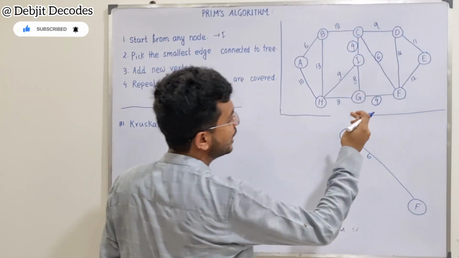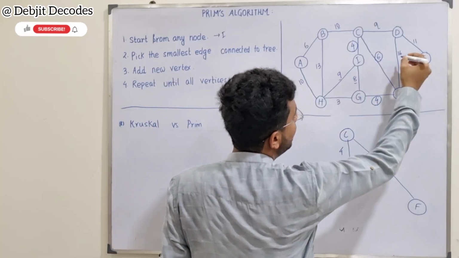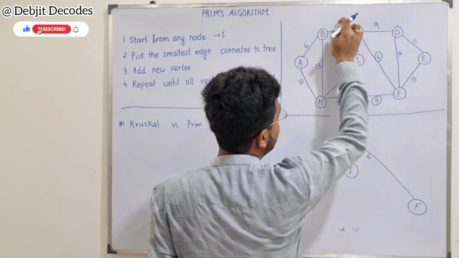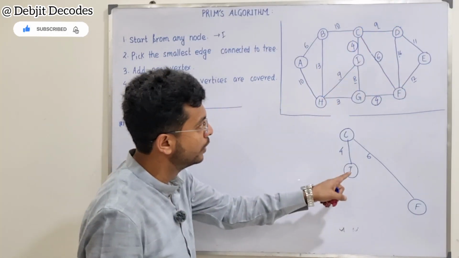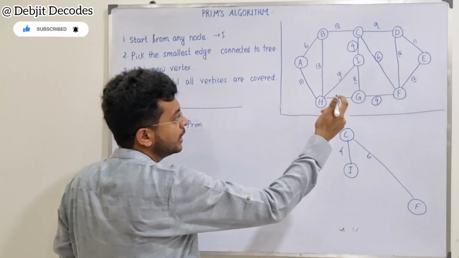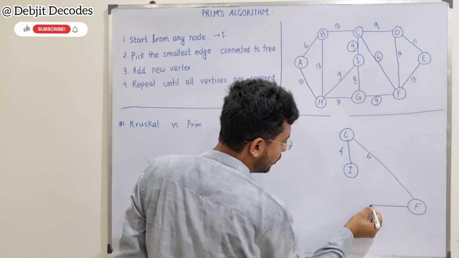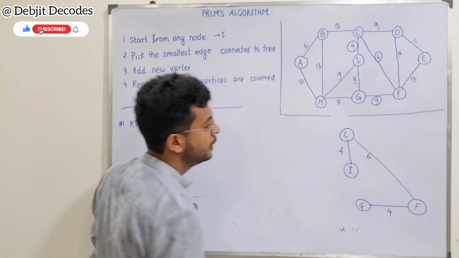Right? So what comparison are we trying to make between this 4 and this 12? What are the edges coming out of F? 12, 16, 6 is already there, and C is remaining with 9 and 10, and I is remaining with 9 and 10. We need to consider all the things which are not included from these 3 nodes. What is the smallest? Smallest is the 4. So we simply include it. It is G and it is 4.